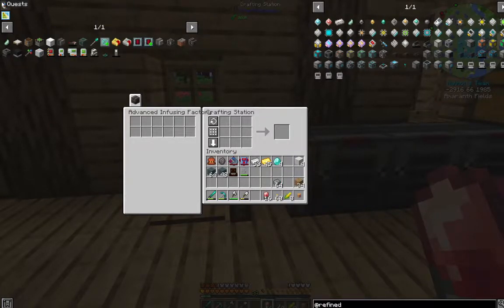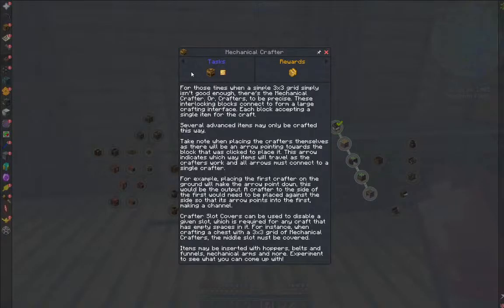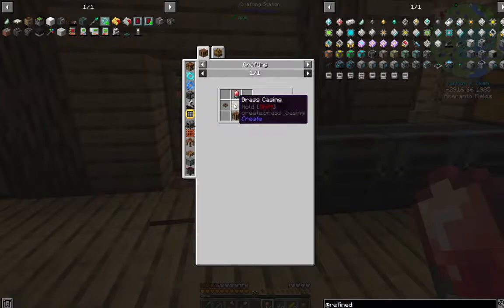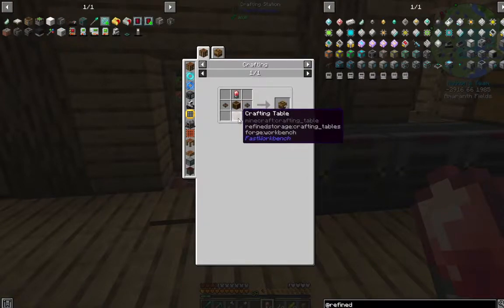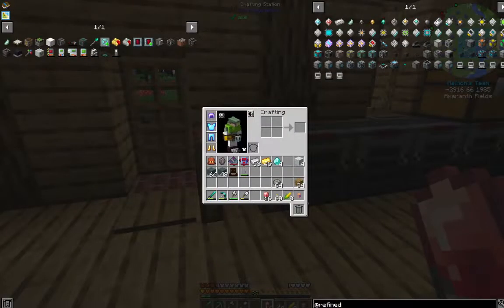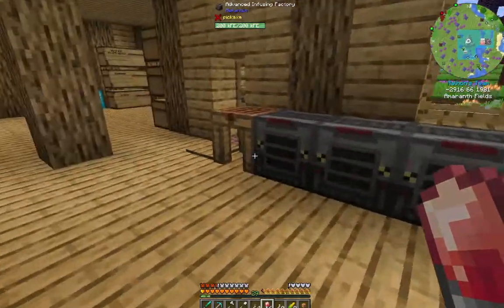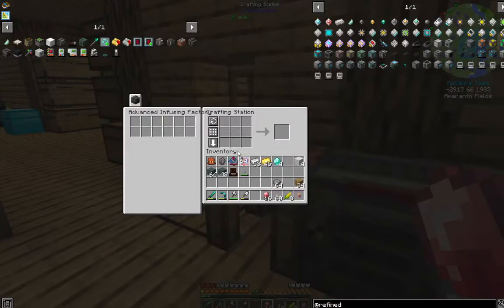Awesome. So we're going to need this for literally everything in this mod, right? Mechanical crafters, cog wheels, brass casing, right? All these things require this. So buttons, did I make buttons? I thought I did. I did. Yay. Cogwheels. Right? You get your buttons along the edge. And cogwheels. 64 cogwheels. I don't know if we need that much. They will probably be used eventually.